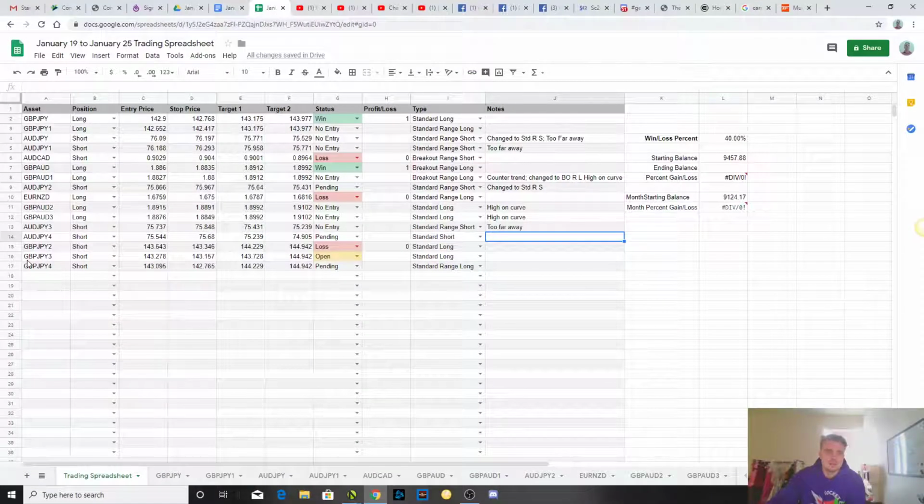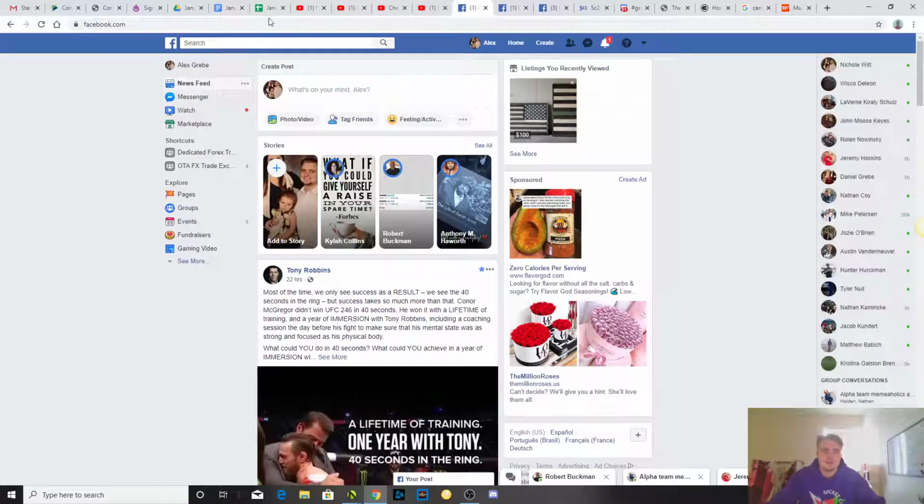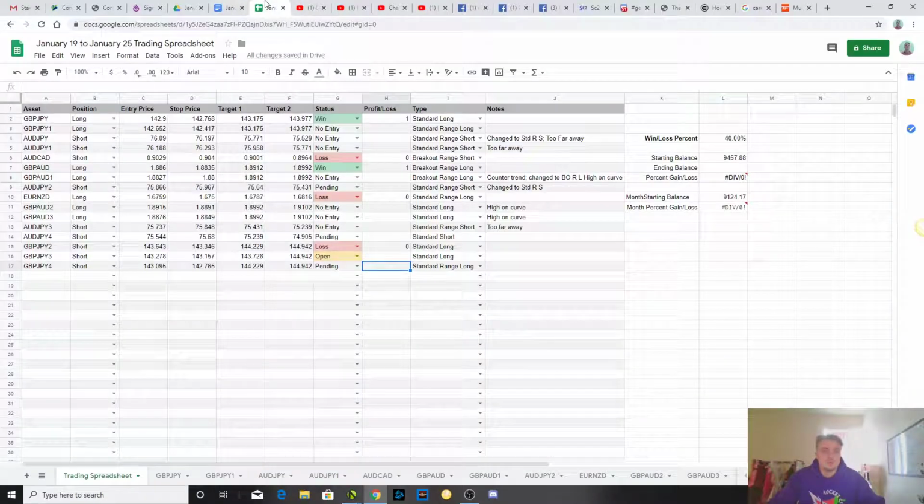We're just waiting on a couple things to turn and go the way we want them to before we jump in. Pound yen 3's open, and hopefully that'll be a win, because if it is, we'll be back up to 50% on the week, and we'll be up like 3% on the week as well, which is a good goal. Being up 3% on the week is up to 12% a month, depending on if you're high or low one week. It gets us right to that 10% goal that I want to be at. But yeah, so that's today.